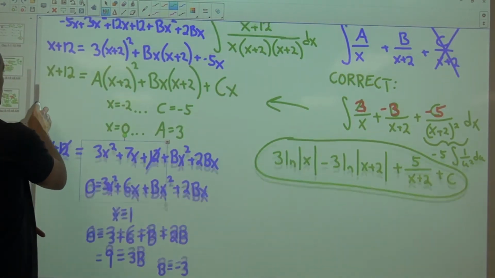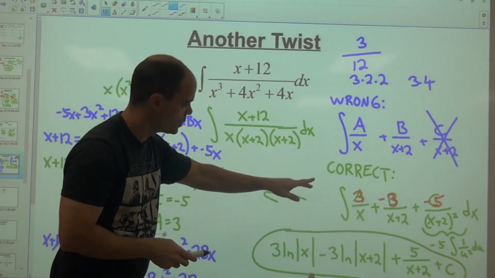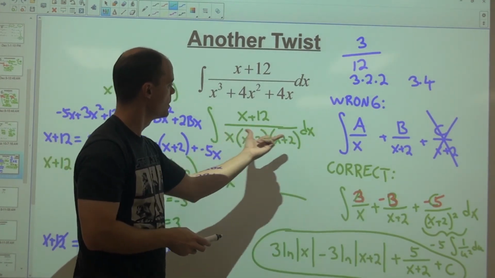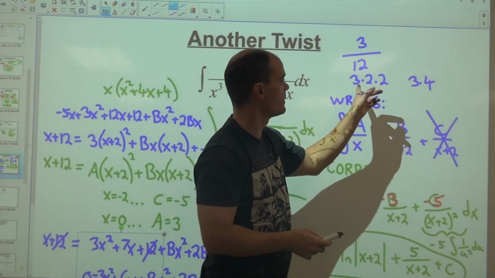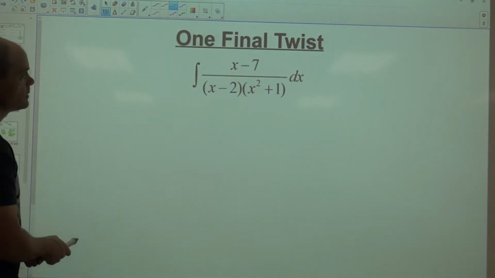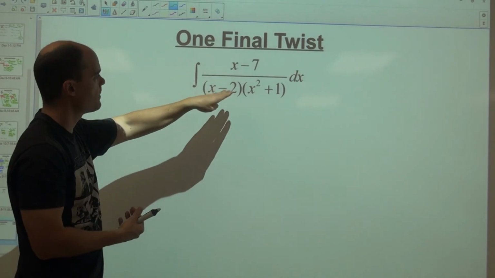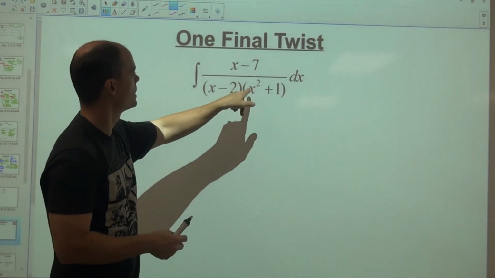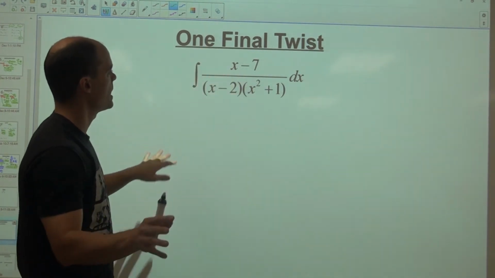So, when you have a third degree polynomial, you should have 3 variables, but you have to use distinct factors when the same factor shows up twice. And here's the reason why you have to do that. One other little wrinkle, and we'll call it a day. So here we have a factored denominator. Let's check u sub, right? So if I distribute this out, I'm going to get x squared times x is x to the third. The derivative of that will not be that, so it's not a u sub.